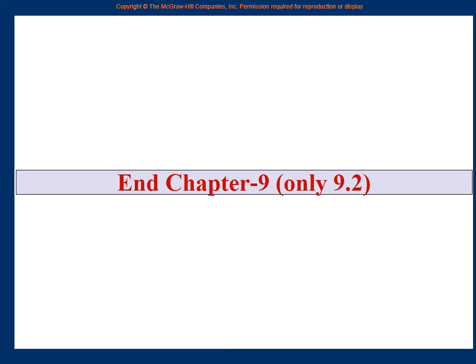Now this is where we end now. So for the whole course, chapter 1 was introduction about the whole course. Chapter 6 was mechanical properties of metallic materials. We went back to chapter 3, which was crystal structures, which are usually metals. After doing these three, then we did chapter 8 and chapter 9, which are phase diagrams of engineering alloys. Now we go back to chapter 4. Chapter 3 is crystal structures. Chapter 4 will be defects at the crystal level. So we go back to basics of material science in chapter 4.